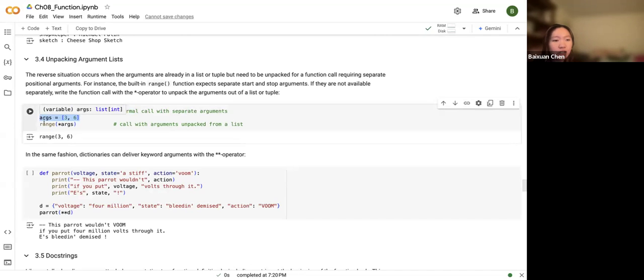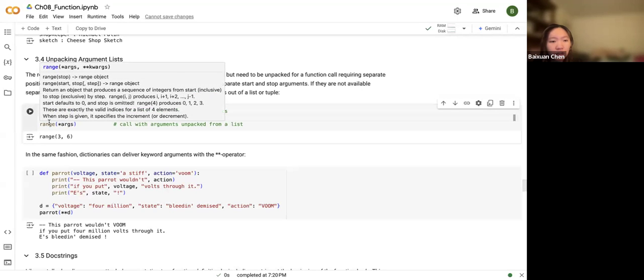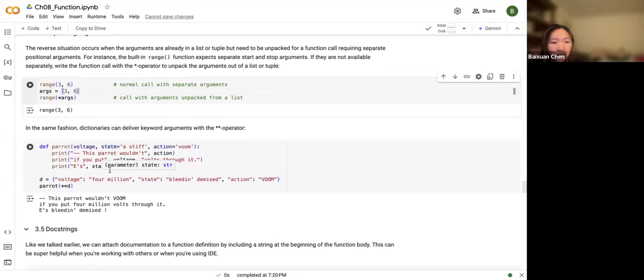So what you can do here is you can also add an asterisk and then add the list, and that will just unpack the list and treat them as if they were separate arguments, like separate parameters.